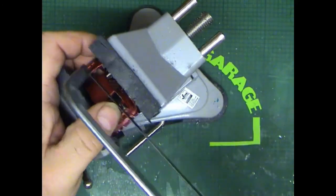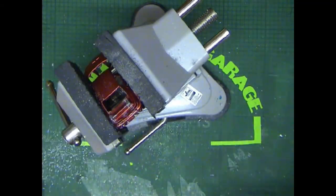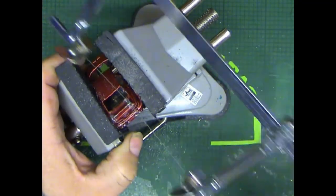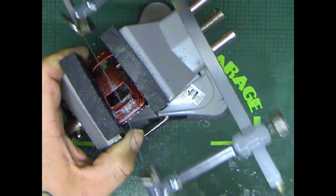So this is a style that I've not done before. This is all new to me. Looking forward to some feedback on this one, guys.